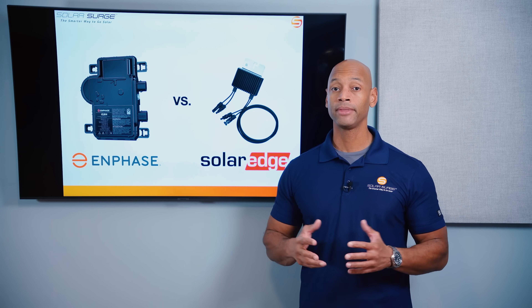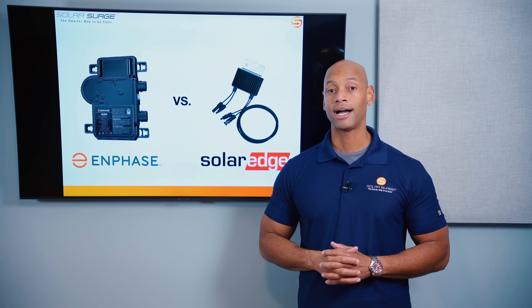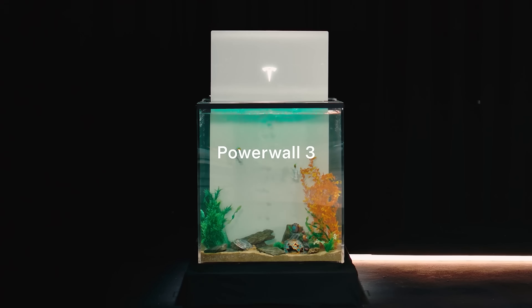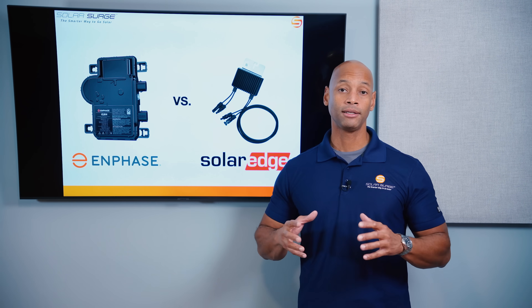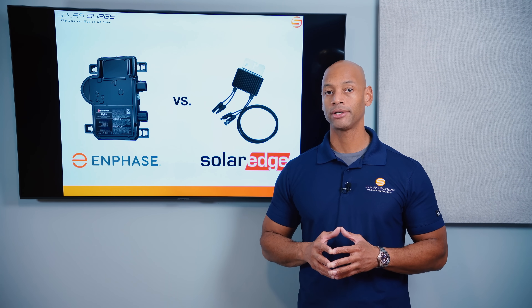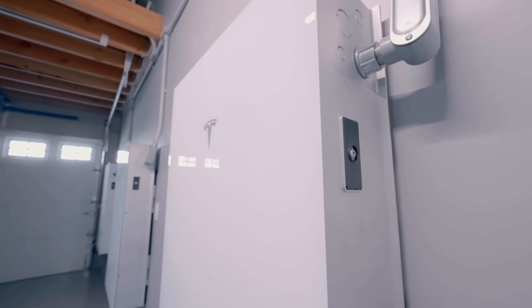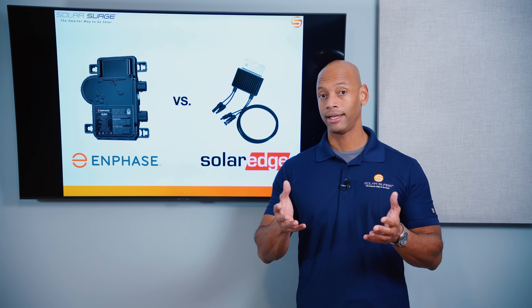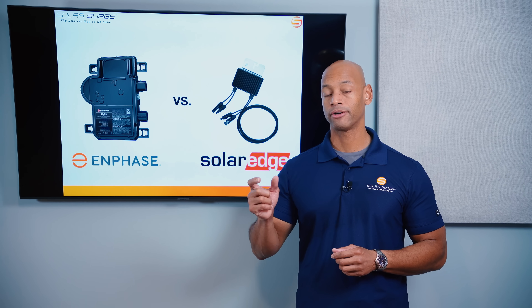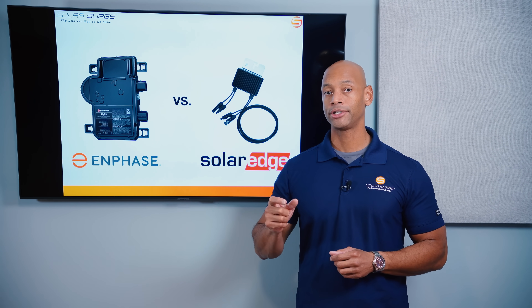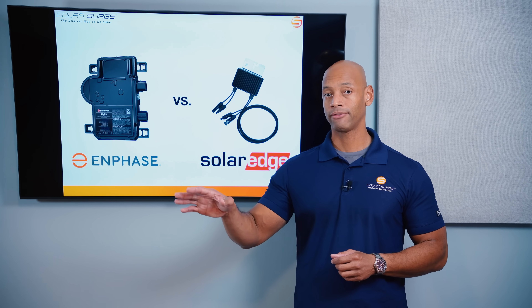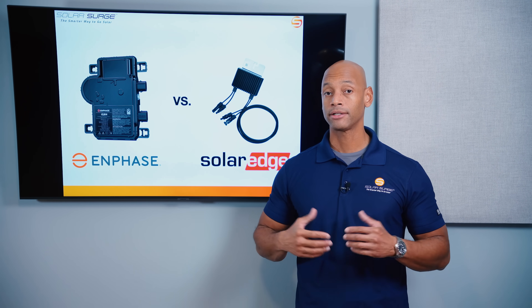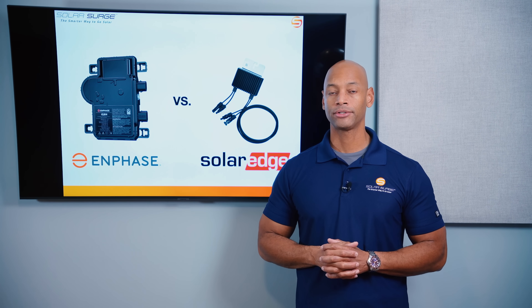Another architecture that's reemerging is the old DC-coupled high-voltage string inverter — Tesla Powerwall 3 and Point Guard being the best examples. Tesla's approach with Powerwall 3 is that if battery attachment rates are going to be high, they build the solar inverter and battery into a single appliance that takes in high voltage DC directly from the solar panels. This lowers installation cost and creates a much more efficient solar-to-battery charging path, since the power doesn't need to be converted. Solar power comes straight from the roof to the battery bus, and whatever is needed for the house or grid export is then inverted — a central string inverter DC-coupled architecture.